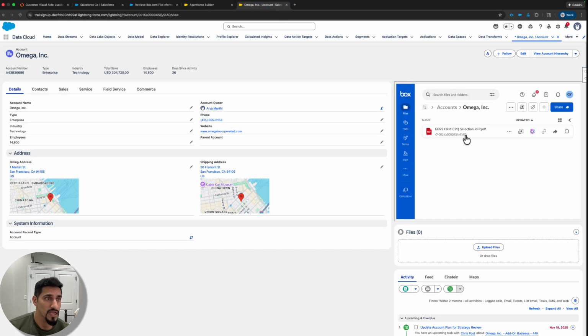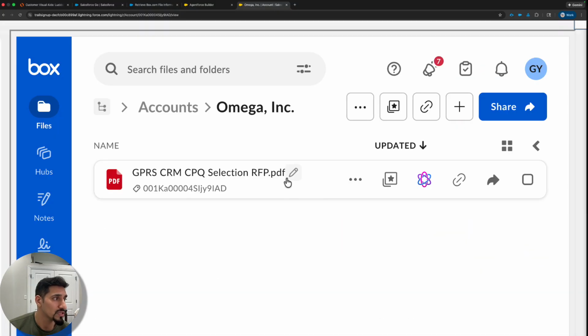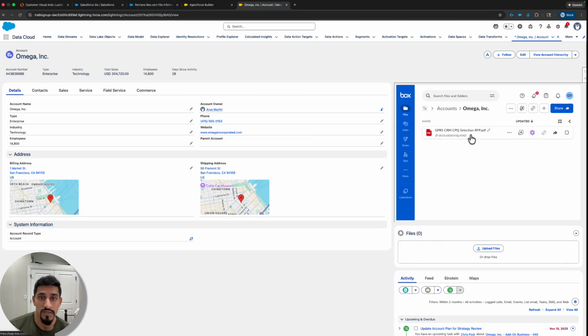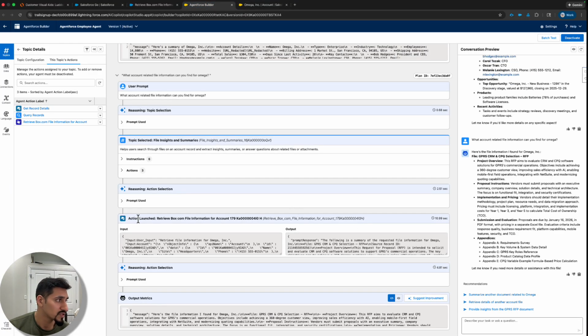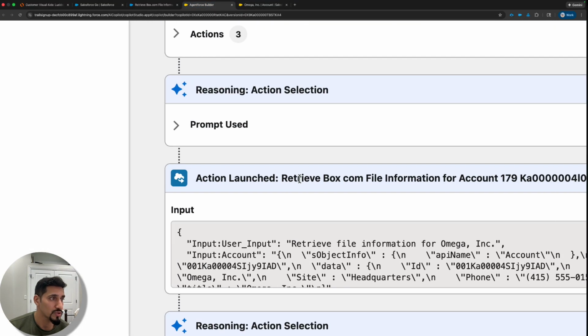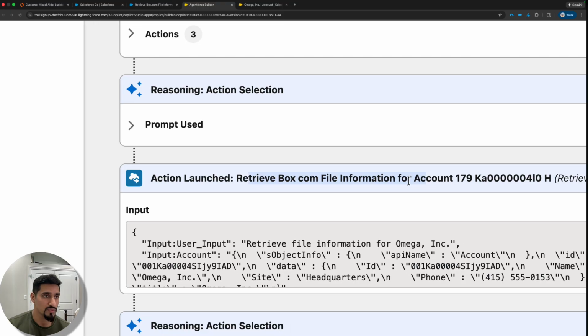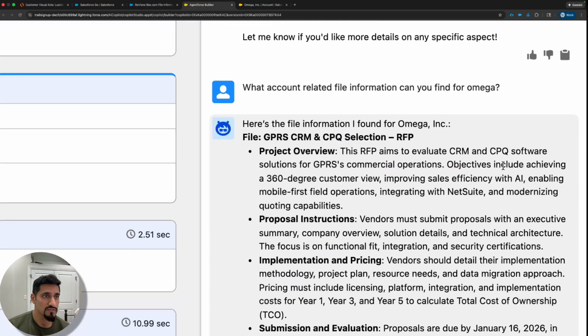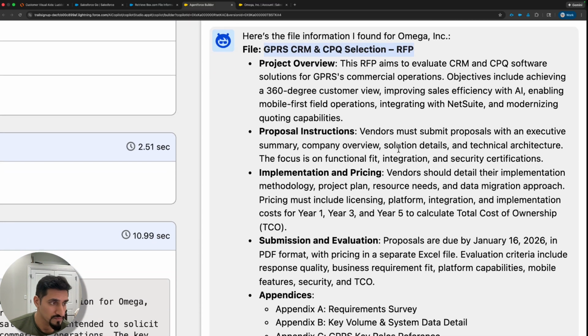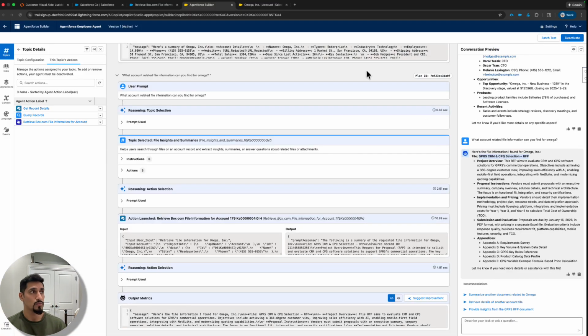And for Omega, it is a CRM CPQ selection RFP, and so I should only get information that corresponds to that document. So coming back into Agent Builder, what we're going to see is that action was launched. Retrieve box.com file information for the account, and what we should see is file information return only for that file as well. And that's how that works in practice.